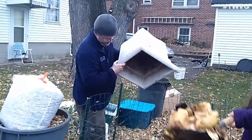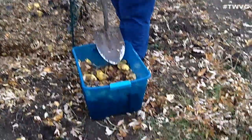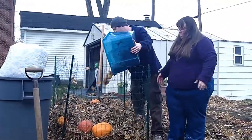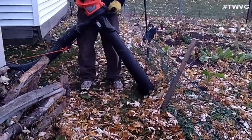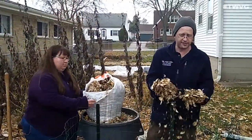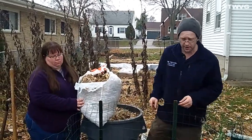Now you can turn this compost every 2 to 3 weeks, and it will break down over a 6-month period. Now you can also just let it sit here and it will decompose by itself, but it'll take about a year. So this is a great time of year to start mulching the leaves, whether you have a mulcher or you just want to throw them in a big pile, because in just about 6 months this will be turned into black compost, and that's gold in the garden.